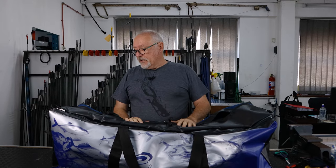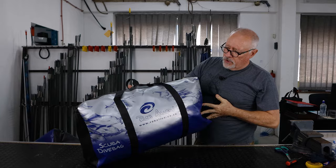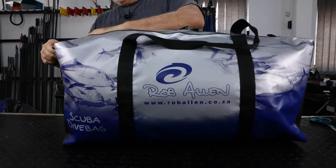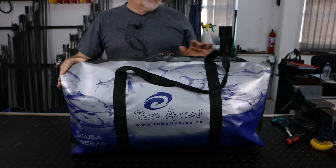The main compartment is all the rest of the zone where you can put your wetsuits, towels, and booties. I wouldn't suggest putting weight belts in these bags as it makes it lopsided and difficult to carry — much easier to wear your weight belt. We also do a smaller version we call our scuba bag, because it's short enough to take scuba fins. It's a nice little travel bag with the same side pouch for paperwork and passports.